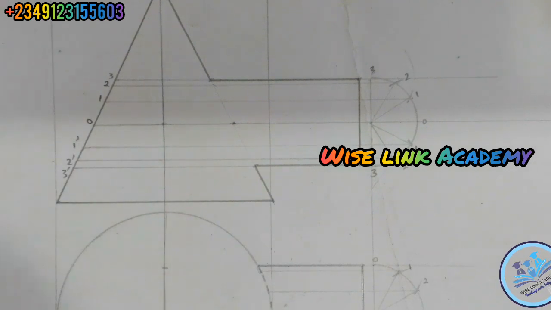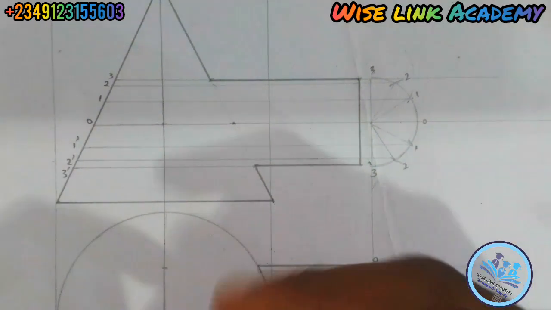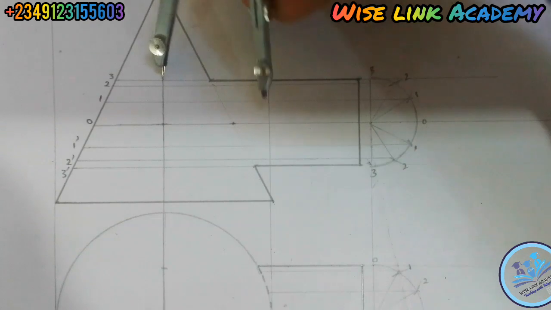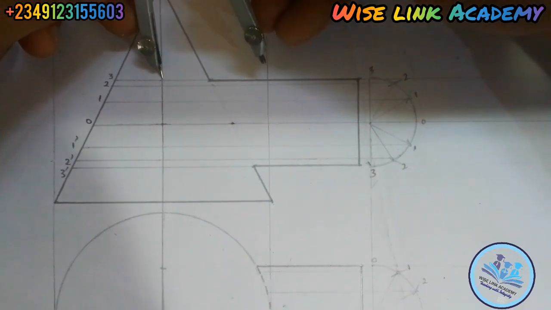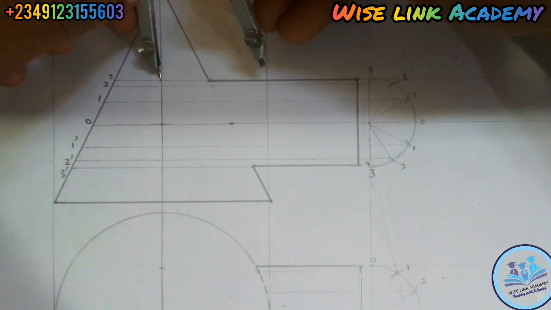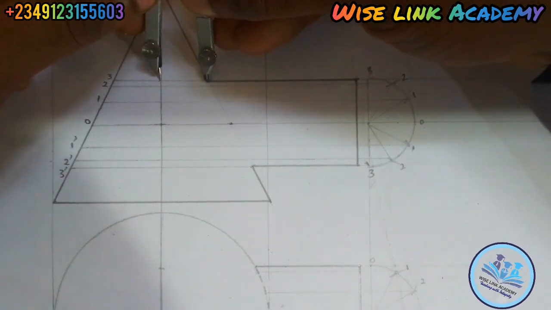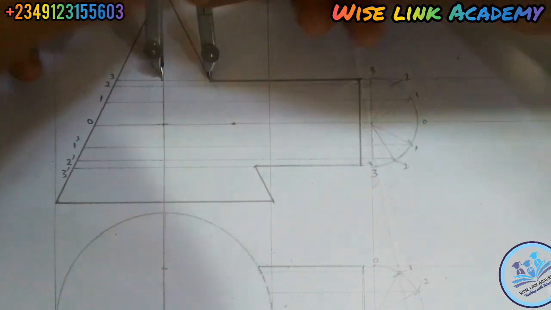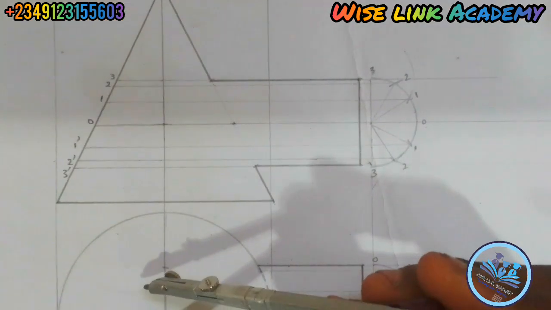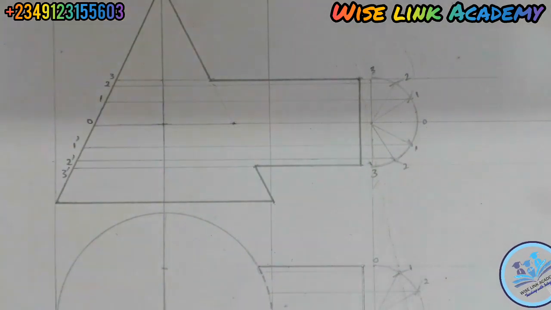Now the next step, you take the distance from here to this point here. From this point here, this is for 3. Am I right? Line 3. You take it from here to this point here. As you can see what I'm doing, you now come to the center point of this circle. Let me show you what I'm doing.